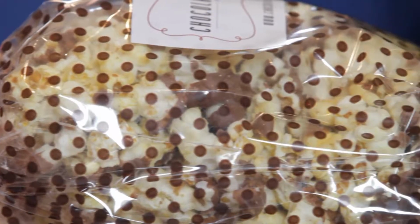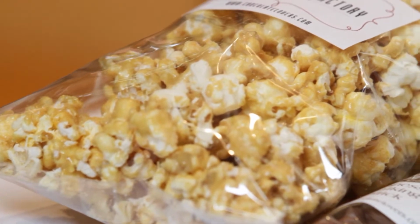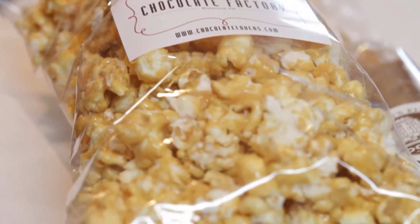Yeah, that's wonderful. Well, you have a few other items here too. You've got some popcorn. That looks pretty good. Does that go on the conveyor belt too with the caramel and everything? No, actually, they hand stir this caramel corn. It's unlike any other caramel corn you've ever had. I cannot stop eating it when we make it. As you can probably tell by looking at me, it is delicious.